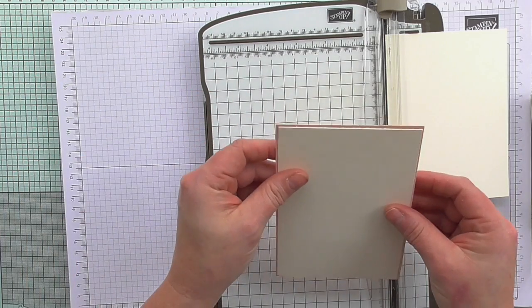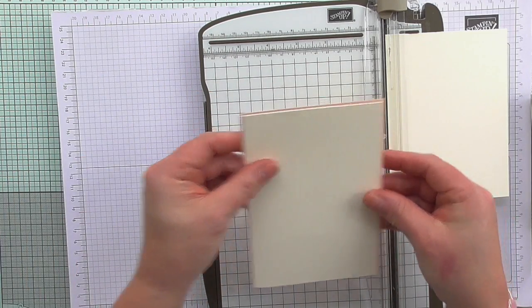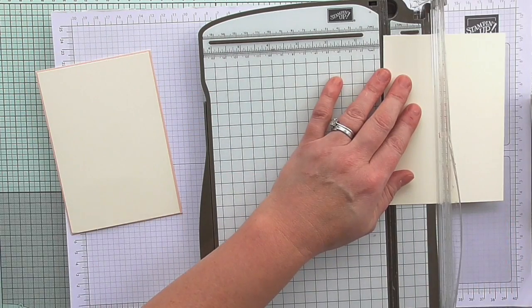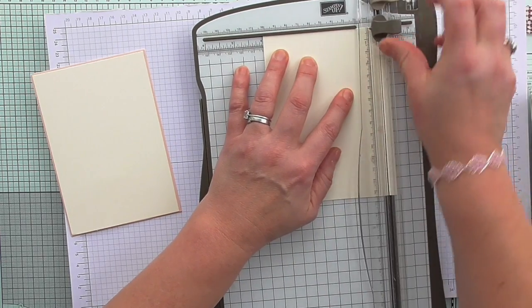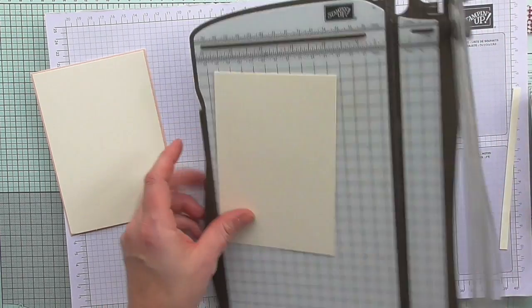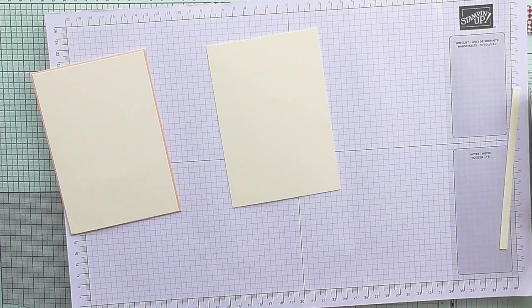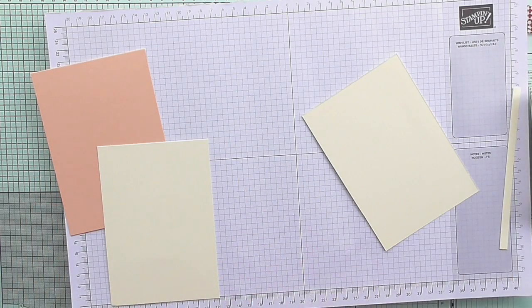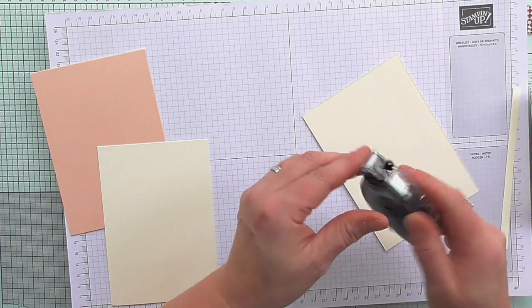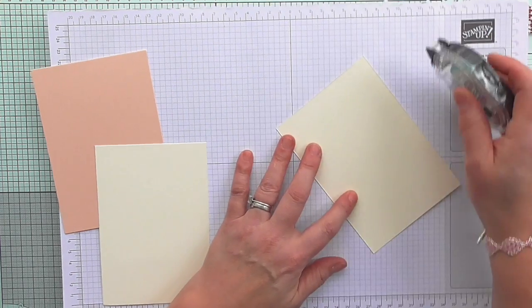So I've cut a piece for the front, and I'm going to cut one for the back, and they're both the same size. They're both 5 3/4 by 4 inches, which is just 1/8 of an inch shorter. So it's a very small, elegant kind of increment. And then I'm going to adhere that with snail.